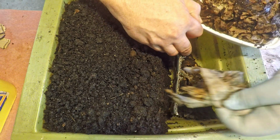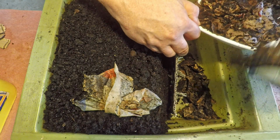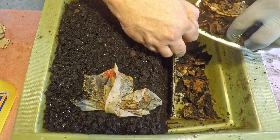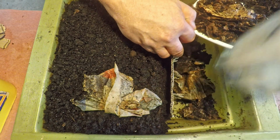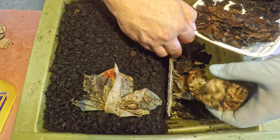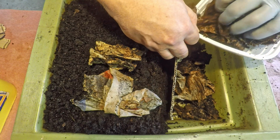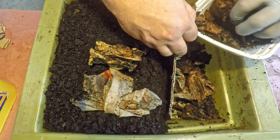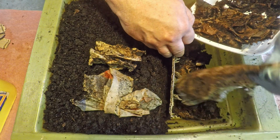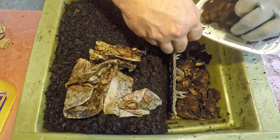Here we've got some of these larger pieces of paper that I had extracted along the way. There was the paper towel, and there were a couple other pieces of, I believe, coffee filter that were not completely disintegrated yet. So I'm going to set those aside. Maybe we'll use those closer to the top to cover up with a little bit more. Here too is coffee filter, right? Let's see if we can keep these larger pieces separate.